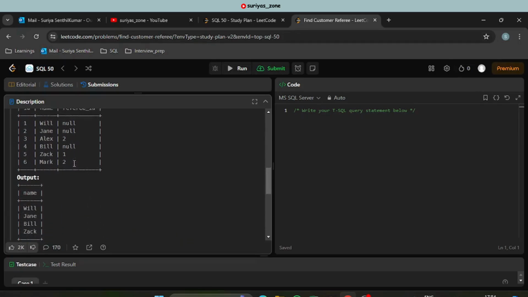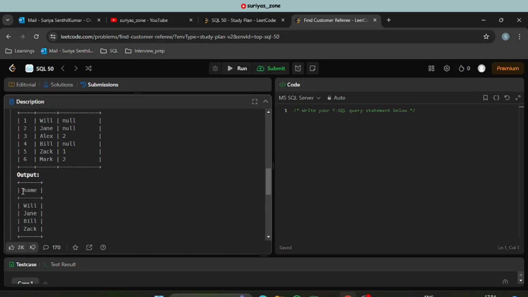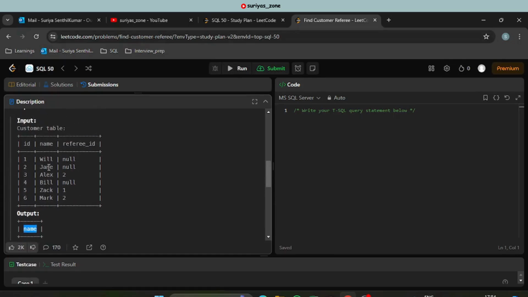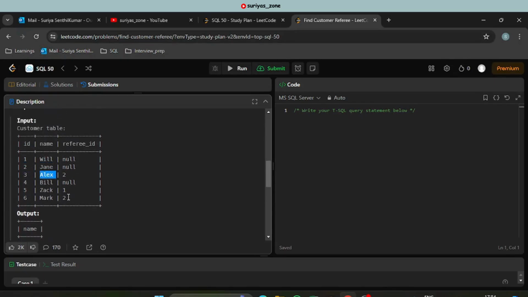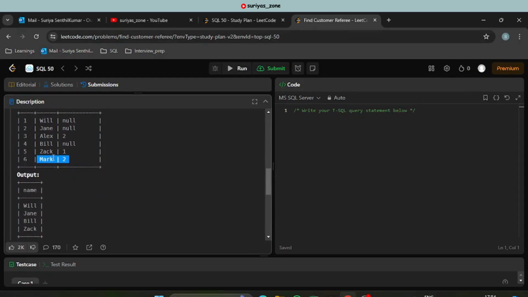But in the output we need to return the name column, and in the output we are getting Will, Jane, and then Bill, and then Zach. Okay, because these guys are not referred by the ID 2. Let's say Alex and Mark have been referred by Jane, right? So we don't want these two, except for these, the other things need to be present.